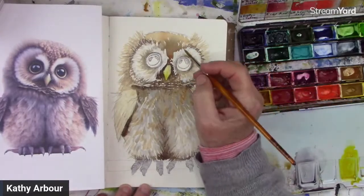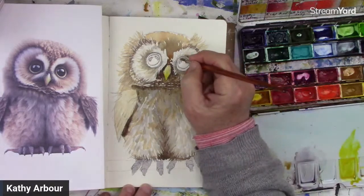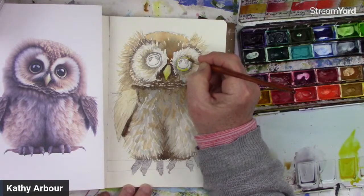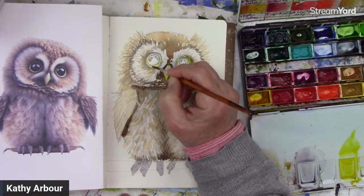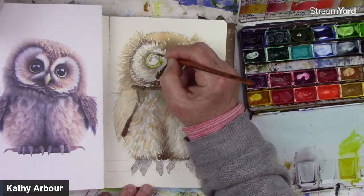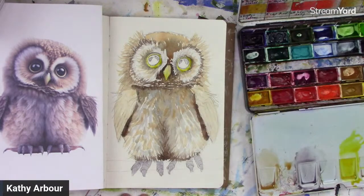Thanks, Darlene. Okay, the eyes are kind of soft yellow in this one. You could just keep it like that, or you could brighten it up. It's up to you what you like. I'm just going to use this yellow I have. Now you may not think it looks quite as accurate as the picture. It's a reference. I like to make my own renditions. This is just a reference.